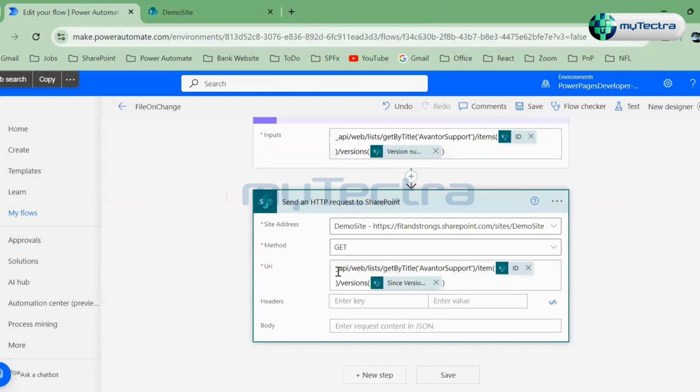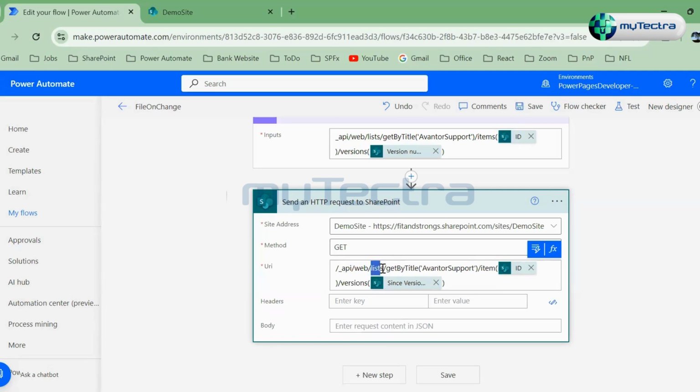With REST API URL, we will be generating the URL based on our function, whether it is a get, put, or post function. Whenever we are getting some information from a SharePoint list or document library, we will generate the URL something like this. It always starts with _api/web/lists.